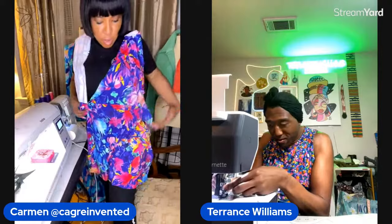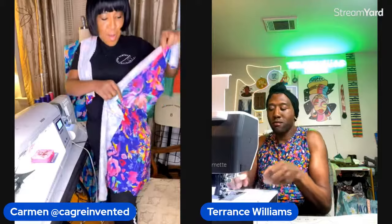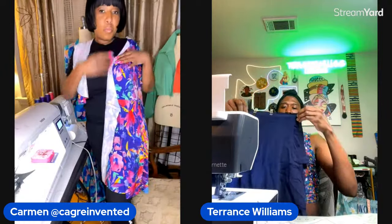All right, so here's what we're working with, people. Oh, that's going to be short. So we're going to do a baby hem on this. This is definitely going to be a baby hem stitch, and that's okay. Triple Jack said, I like a cutout because you mix and match prints. Bustiers are cute, but definitely need a full bust adjustment. Okay. I'm making a mini dress.